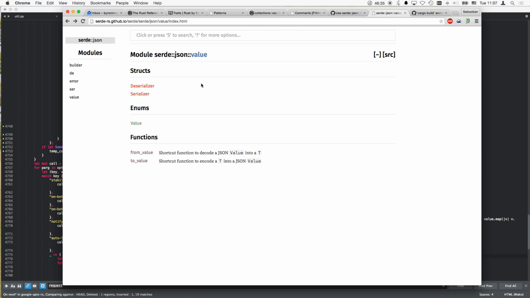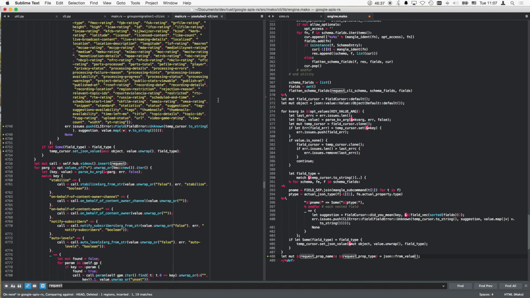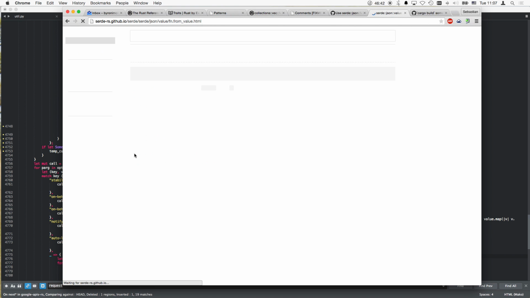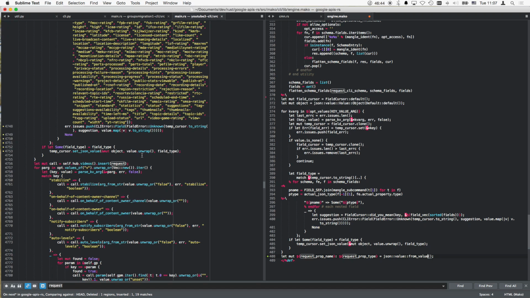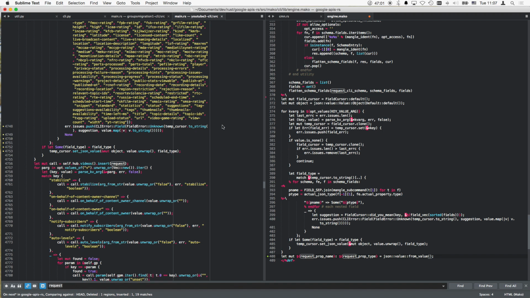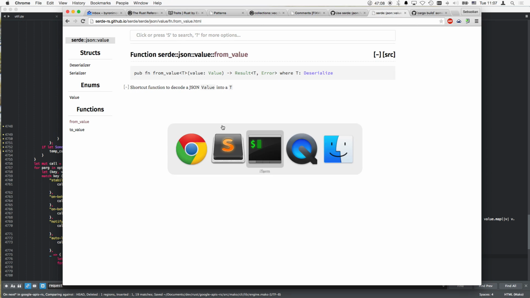Oh, JSON value from value into T. See, that's it. From value, and then we pass a read-only. Oh, it consumes the value. That's interesting. I mean, it can consume it, but I would have thought it's happy with read-only results. And then we unwrap the result and we are done. Good. So that is what we want.